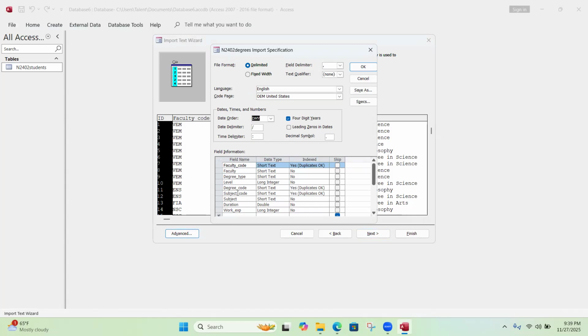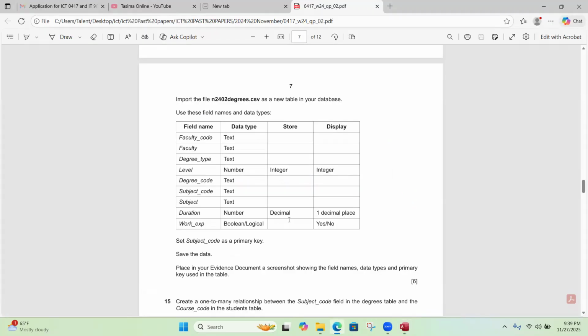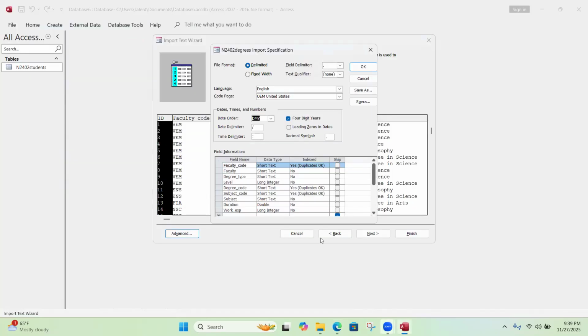And then now we can see the field names and the data type. So from the field names and data type, we are now going to check with the question paper. It should be text, and then number. This one has to be an integer, right? So level, integer. Then text up to subject, right? So it's text except for level up to subject. So everything should be text, level is integer, and then text up to subject, right?